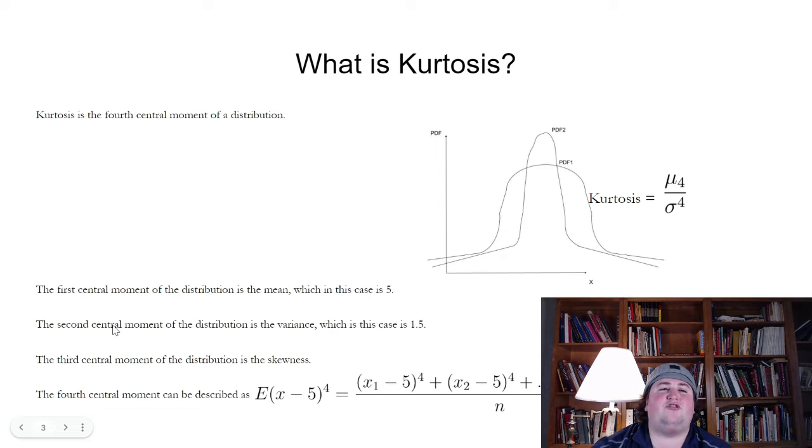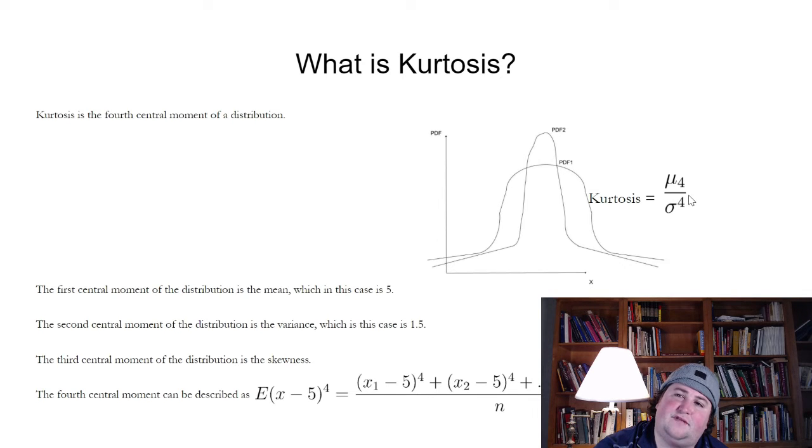The fourth central moment can be described as, again, kurtosis, how much weight is in the tails, and the way that it's calculated is, x minus 5 to the fourth, or x minus the mean to the fourth. So x1 minus the mean to the fourth, x2 minus the mean to the fourth, xn minus the mean to the fourth, right? And you sum all those and divide by n. And why do you do that? Well, because the further away you get from the mean, that is, the further away you get from 5, the higher this number is going to be, right? And so the more weight is in the tails, the more of the distribution is in the tails, the higher the kurtosis will be.